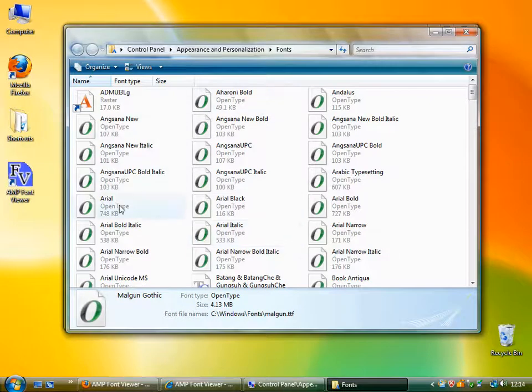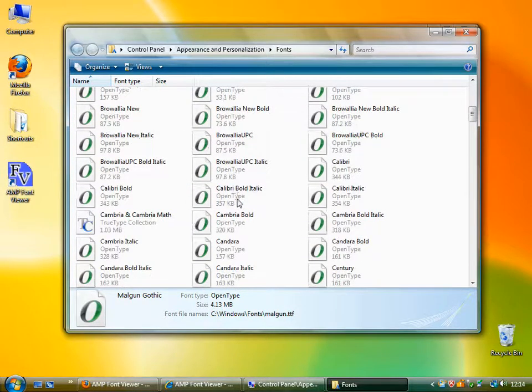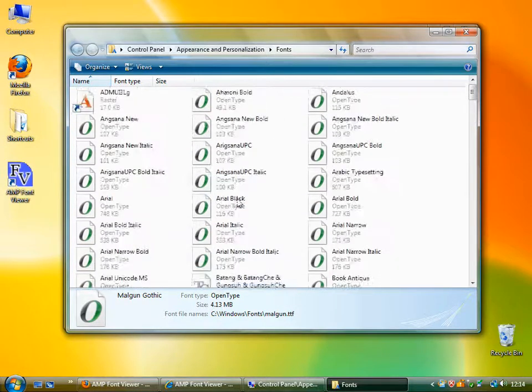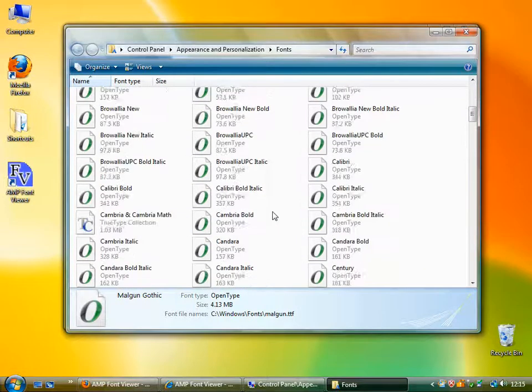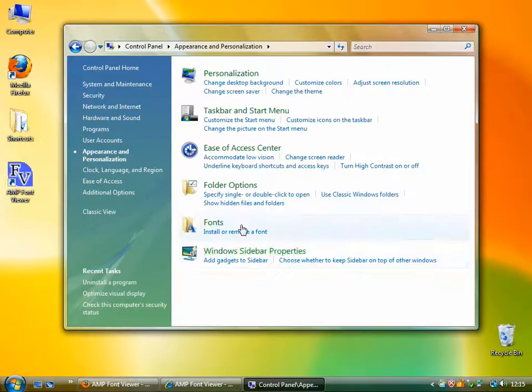As you can see, Arial Black, these are common fonts you find in Word, but there are some very obscure ones too that you simply might never use. So you can just drag them away from this folder to help speed up your system slightly. But as you can see, it's simply just a folder. It's a very basic way of doing that, and not really the best way to manage your fonts.